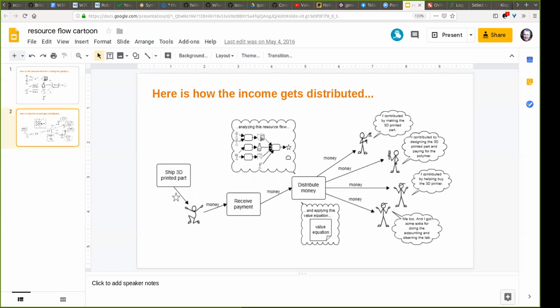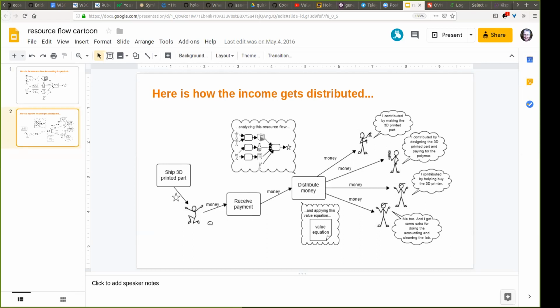Yep. So they shipped the part. Just to note, this example is not a whole economy, obviously. This is a group interfacing into the market economy that we have. You'll see that in this example, but that obviously would not have to be. Anyway, they deliver this part to somebody. They get paid some money, transfer back of money. They receive that payment, and then they want to distribute the money.